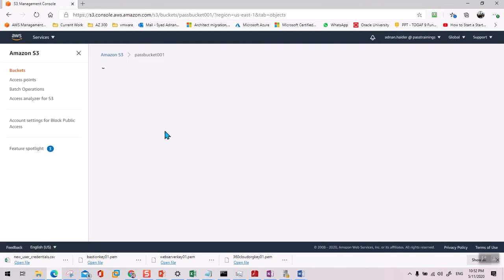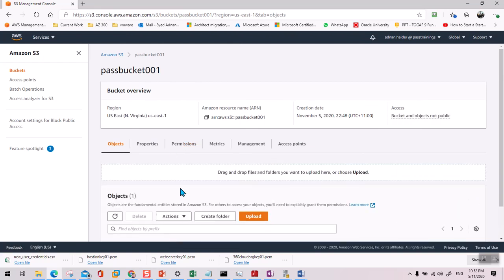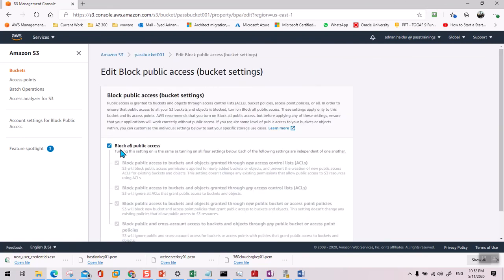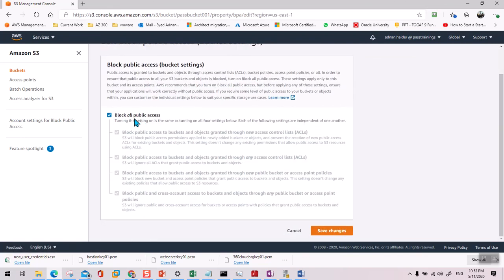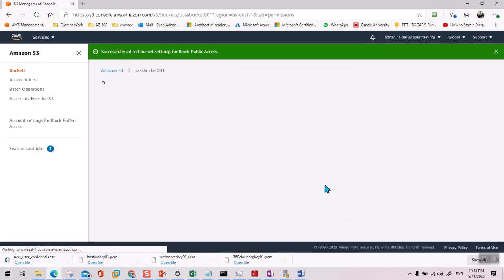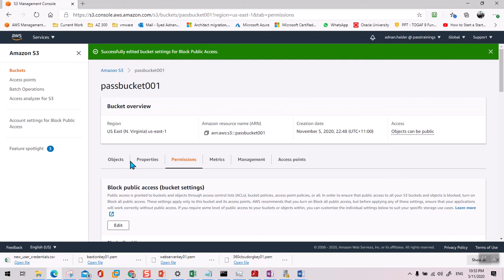So I'm going to go back to the bucket, and within permissions I need to go here and edit it. Here it's saying block access. I'm going to disable this so nothing is blocked, and save changes. It's saying type confirm, so I'm going to type confirm.